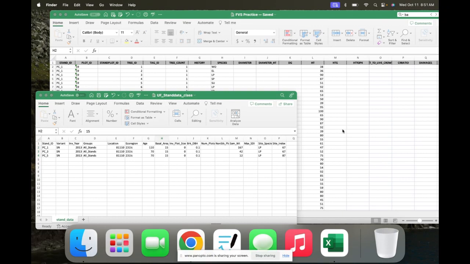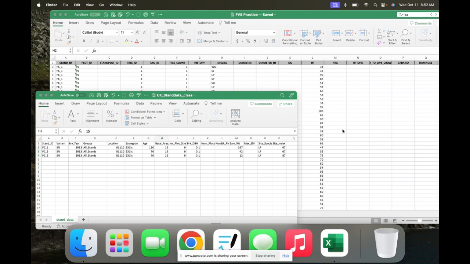For instance, there's information called tree in the cruising data, which means you need to put that information in the tree ID in the blank worksheet. Likewise, the SPC would go under species, and the DBH and height are kind of obvious, they will go into diameter and height in the FVS table. So these are the minimum data inputs that you need for the FVS to run from the tree list data.